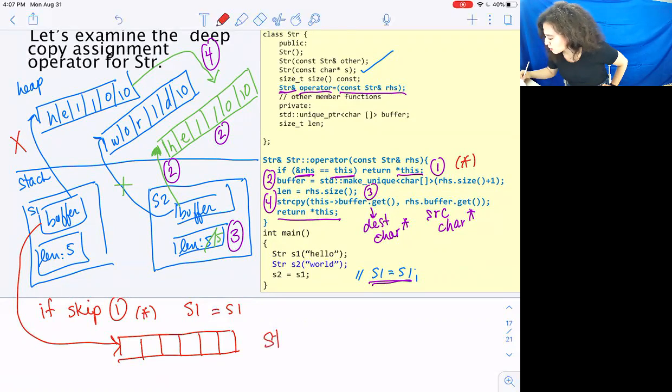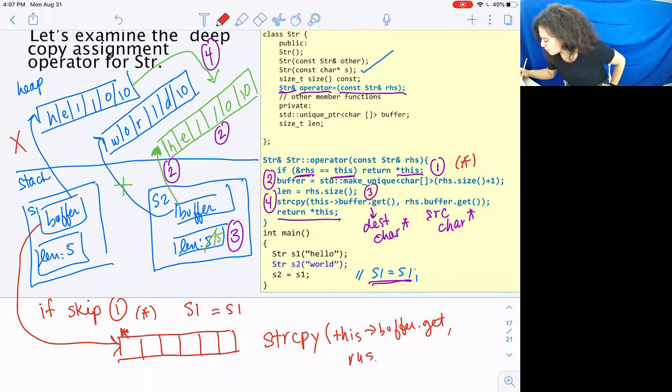It's going to view string copy this buffer get, which is right here. And it's going to do right-hand side buffer get. Those are the addresses that are going to be returned, which is also right here.